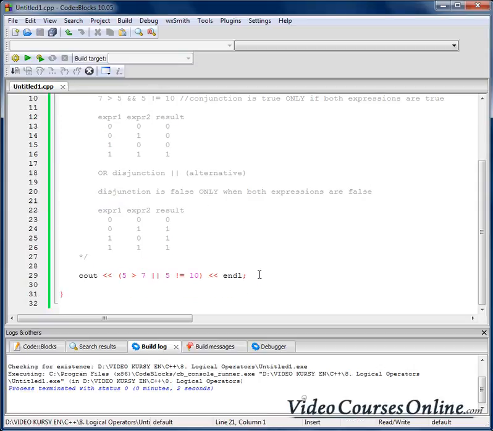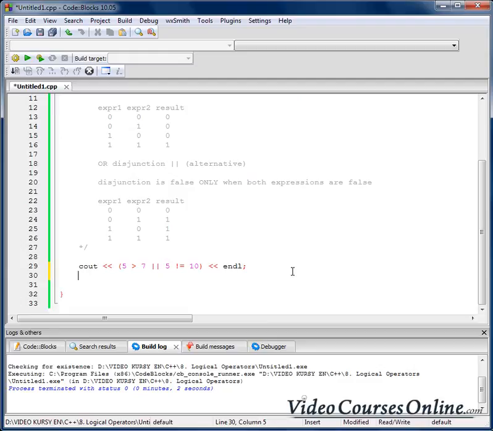Now the last operator is called the logical negation operator, which is represented in the C++ language by an exclamation mark. It just changes 0 to 1 or 1 to 0. So if I have, for example, that thing, the result will be 1.